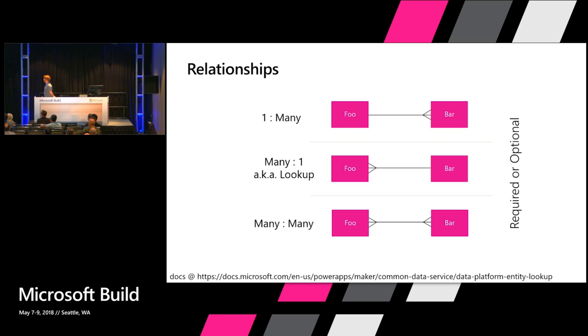The next thing I wanted to talk about are relationships. We started to get into this a little bit in our last demo, but we support 3 different types of relationships in the system. One is a one-to-many. The other would be many-to-one. This is also known as a lookup, and this is probably the single most common type of relationship that you'll have in the system. And then the final one is a many-to-many relationship. For any of these relationship types, you can define that they are required, or you can make them optional. And I use these quite a bit in the basic demonstration that we have today.